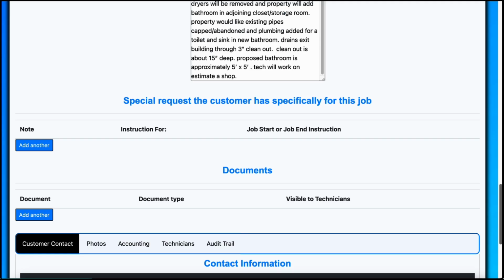Job special instructions work the same way as property special instructions and customer special instructions. The difference is that customer special instructions are applied to any property that the customer is assigned to. Property special instructions are applied to any job that the property is assigned to, and these job special instructions are just for this job. It's a cascading effect. This could be used for notes that are passed to the technician pertaining to this job only, such as requesting to use only copper pipes, or information like that.